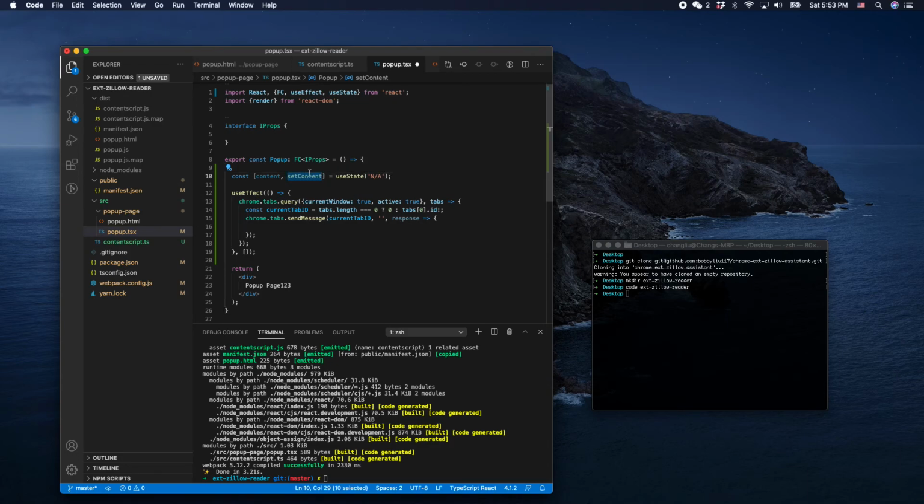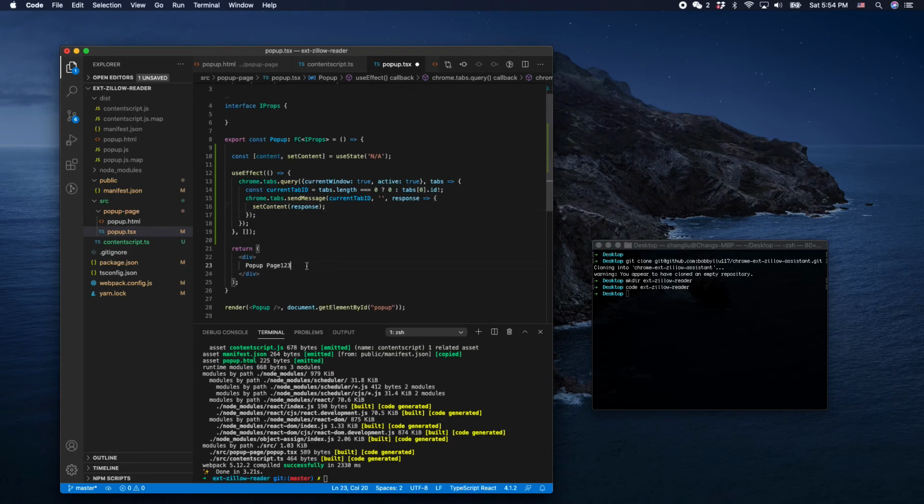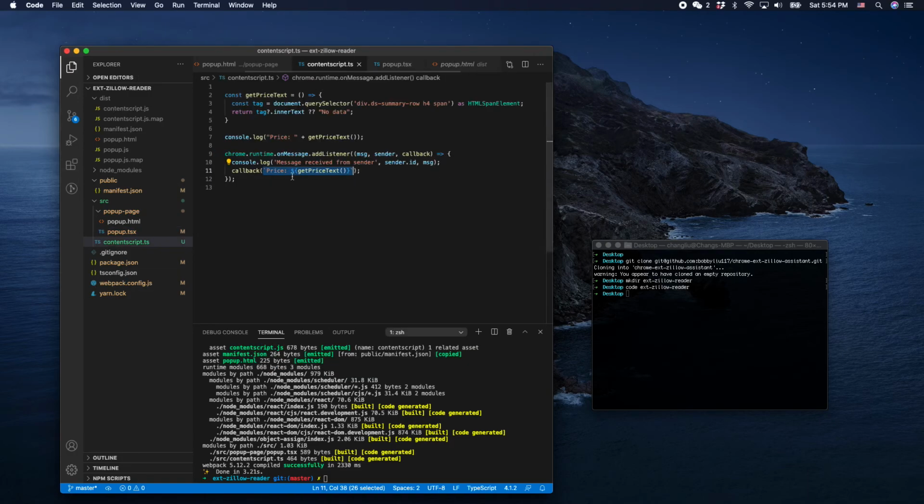After the set, it will be displaying the data that is given back from the content script, and then we will display it in here like that. So we don't need this anymore. Also don't need this, just debugging.